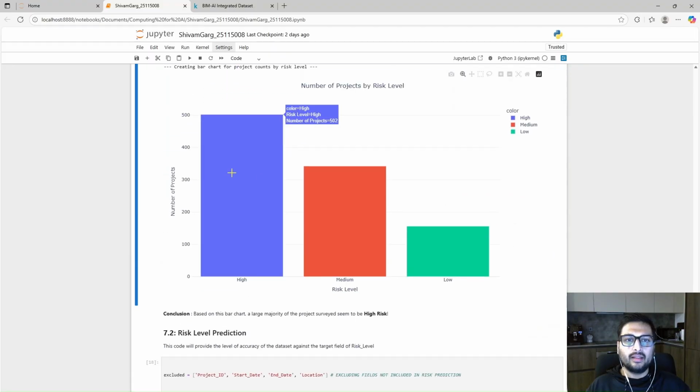And we see that we have, again, a very high number of projects at high risk. This does not look good. But that's why this exercise is so important, because we can get a lot of data, but this helps us understand what it's saying. That's the first step when we're looking at risk.